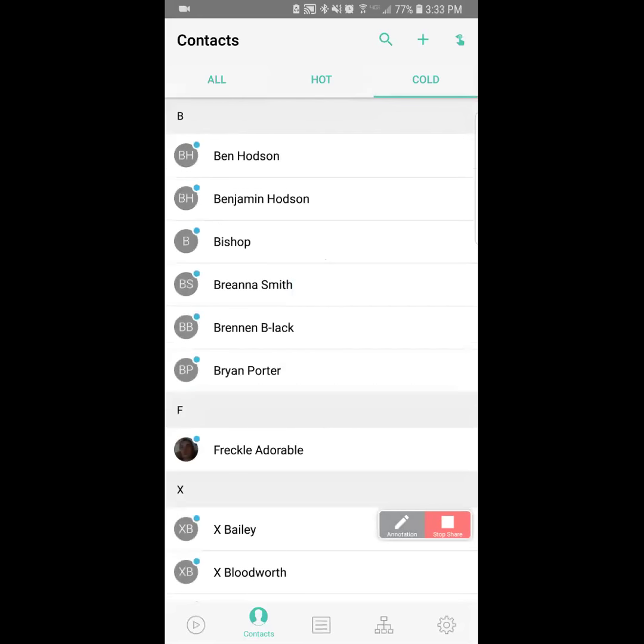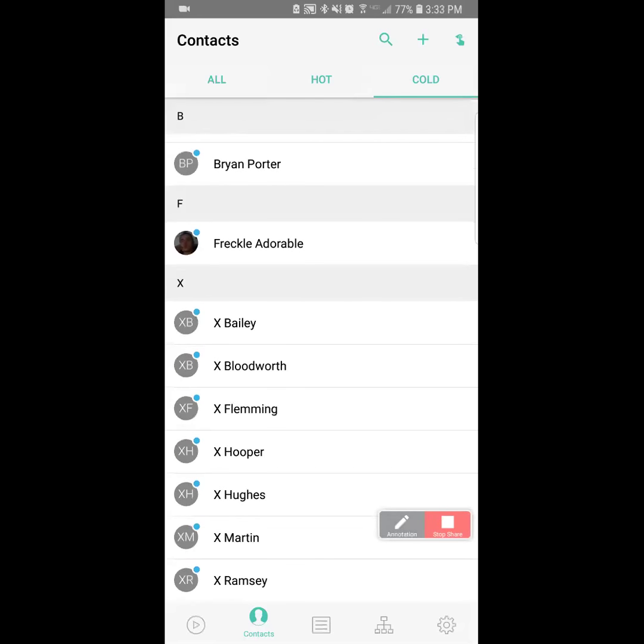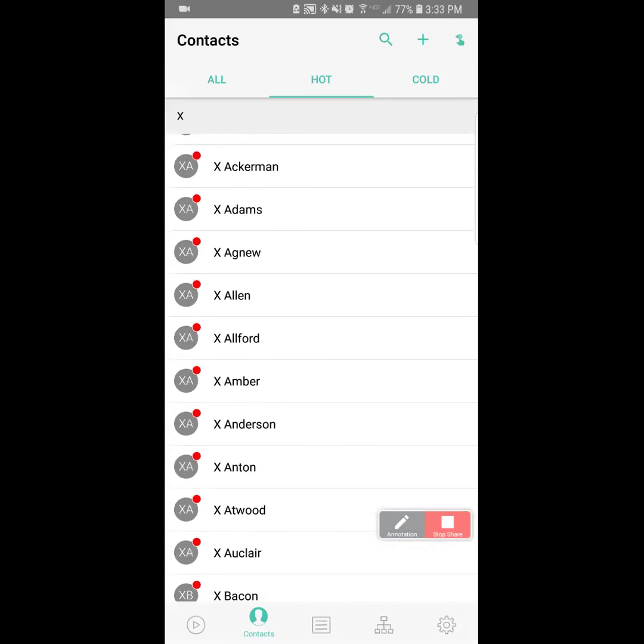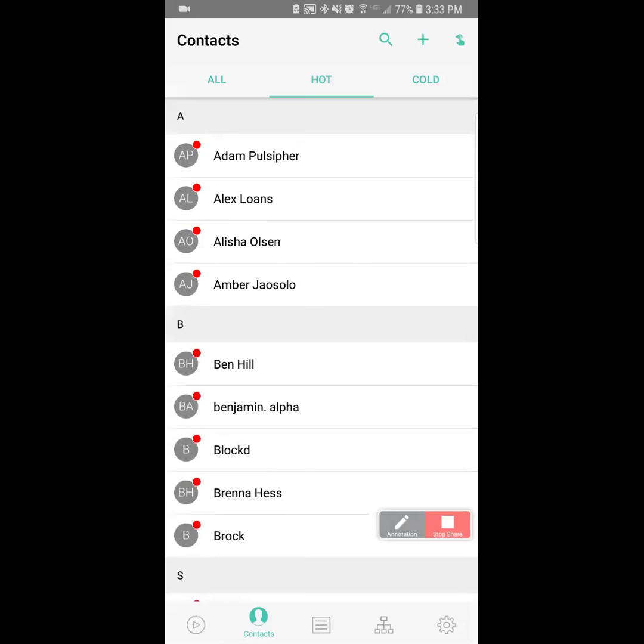Cold market. This will give you all of your cold people right there. There you go. So that's what you're going to want to look for is, when you want to send out a video, a prospecting video to people who might have interest, you could go to your hot market, this tab right here, and send that prospecting video to everyone in your hot market. So it's a good way to keep things organized with your contact.